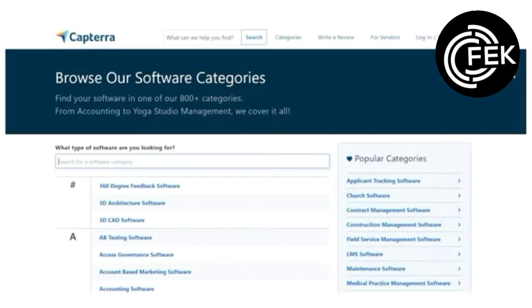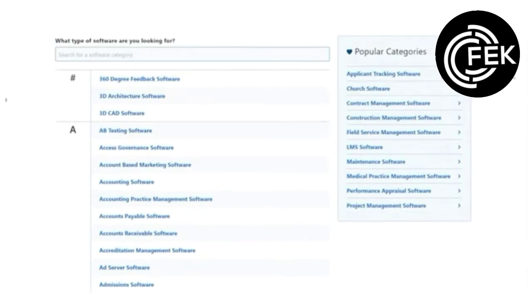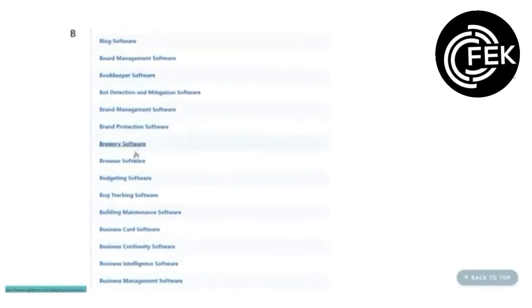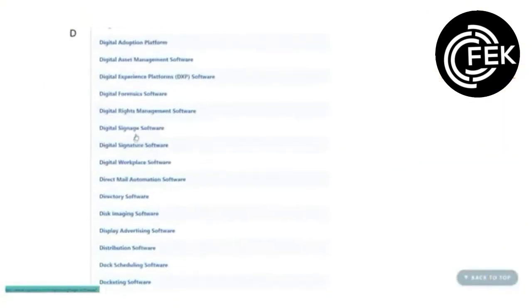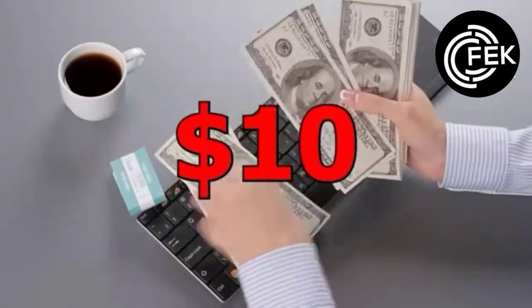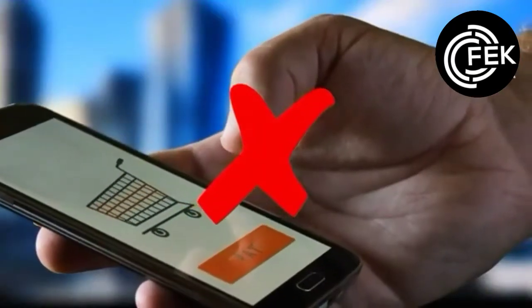Now you can see that you can browse over 800 different categories, so software and programs for over 800 different categories, and within each category, you have hundreds of different software that you can review. So all the products that are online right now, you can review them, and you can get paid $20 for every 5 minutes of work. Now, if you stay with me, I'll show you how to complete that in less than 2 minutes and how to make over $10 again and again without having to buy the software for yourself.